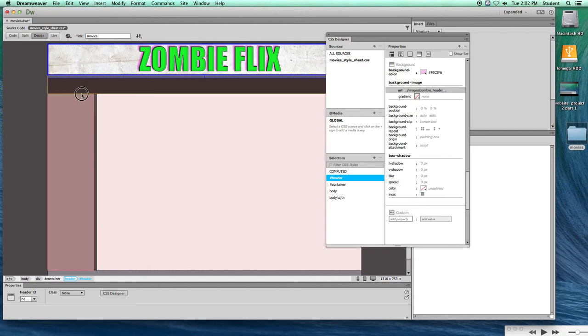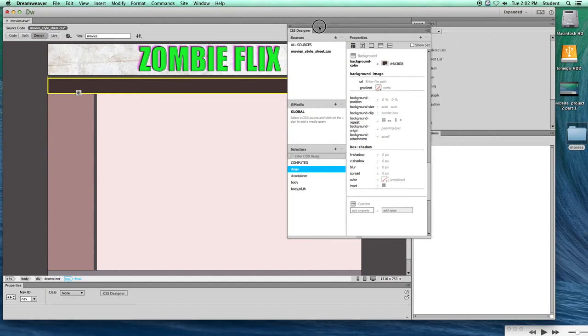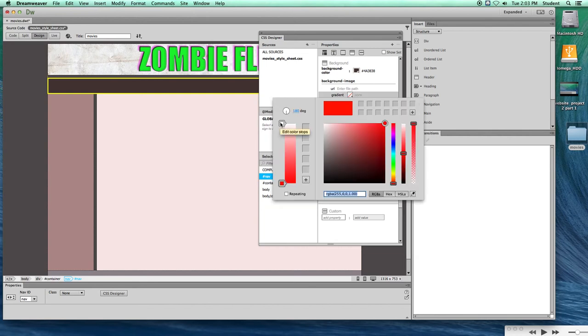Next, I'm going to grab my navigation bar. And for that, I'm going to do a background gradient. I can select this gradient box here. It has a default white and red color for my gradient. Well, I can change it by selecting a specific color slider here. And I can select any of these colors over here. Well, if I want to make sure it matches something I already have out here, I can grab this eyedropper, bring that eyedropper out here, and click out here somewhere. And now I have that green from my zombie text.